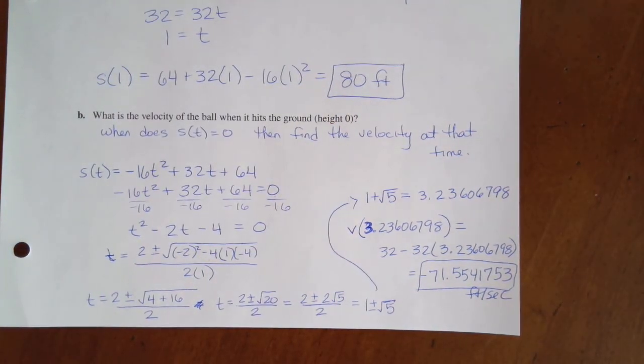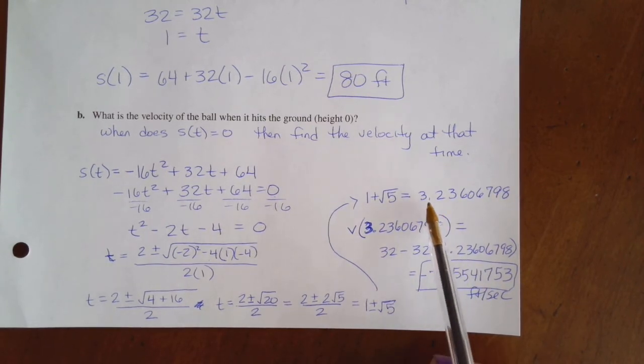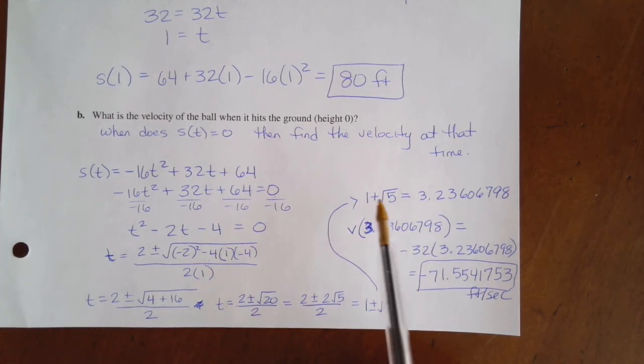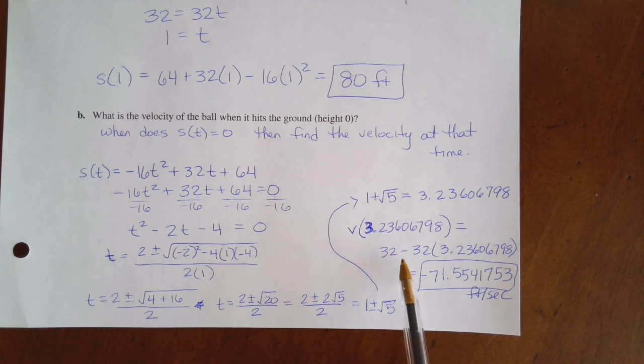So like I said, if you round it, you're going to email me and say, I know I'm right, but WebWorks says it's wrong because you're rounding too much. You can only round at the very last step where you're putting in your answer. But you guys see, if you change this to 3.24 and you put 3.24 in here, you won't even get close to that. So WebWorks is very picky on that. You could, in WebWorks, put 32 minus 32, parentheses, 1 plus square root of 5. Let it compute it for you. That would be better than you trying to round. So just watch yourself on those.